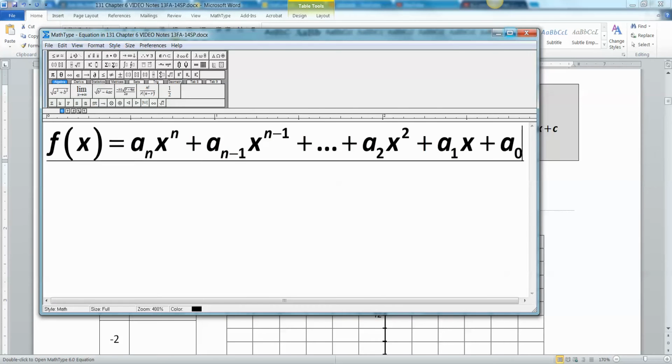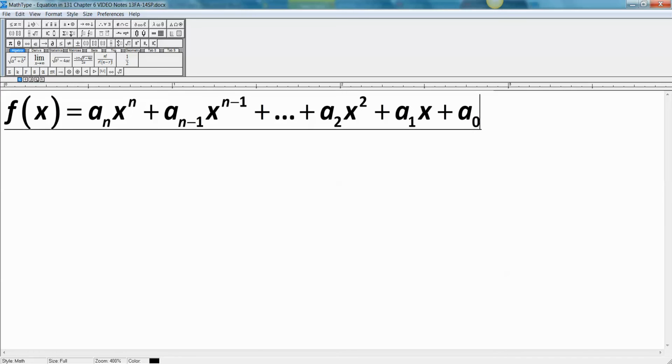Now, that sounds really complicated, but it really isn't. What it's saying is you have some coefficient, the nth coefficient, times x to the n power, so like x to the fourth. And then you have another one, and that's x to the third. And then you'll have a next one, and that'll be x to the second, and so on. And you'll work your way down to the last term, which doesn't have an x on it, so it must be constant. It never changes no matter what the variable is.